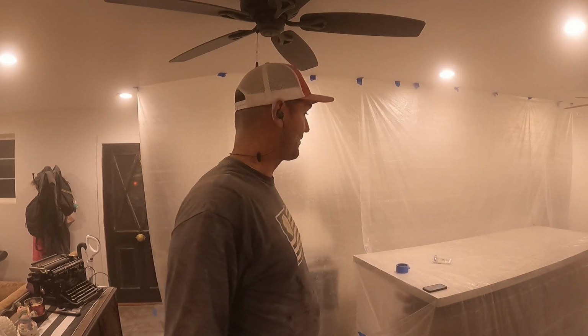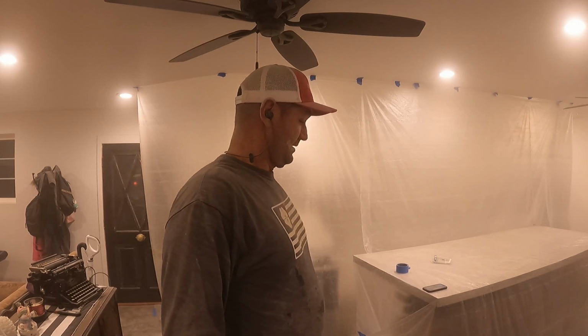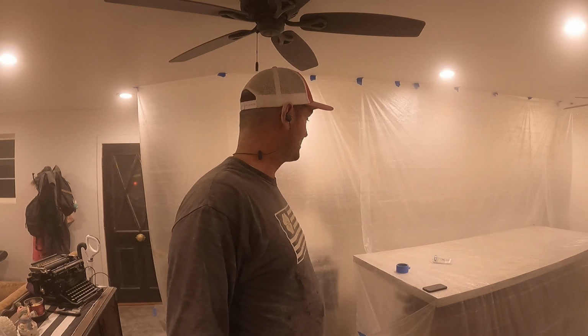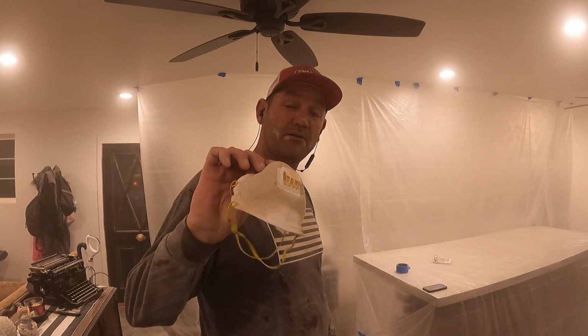So I'm going to run down there first thing in the morning, and hopefully they have another one of those pads. And then get back here, get to sanding, get to sealing, and then get to cleaning. That's going to be the big one. And by the way, the person that sent me the N95s, you know who you are. Thank you so much. Perfect timing.